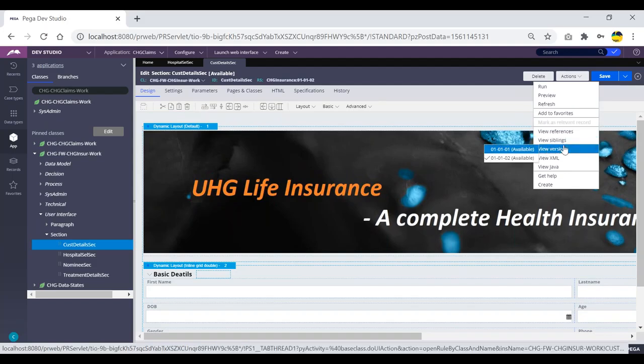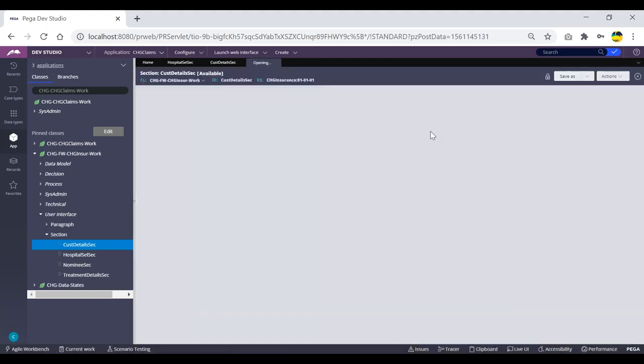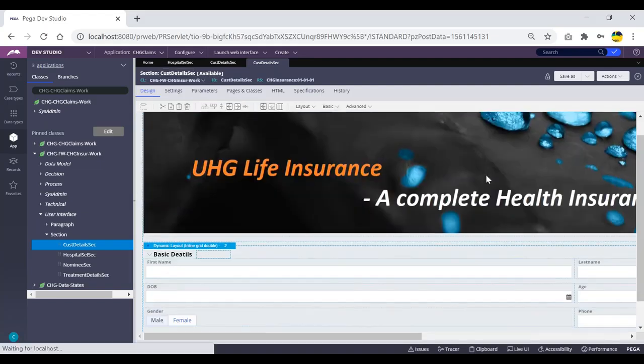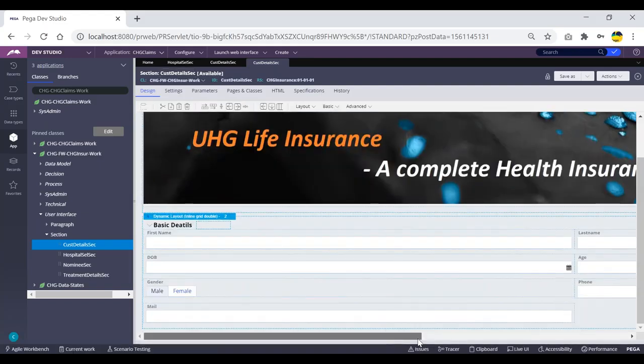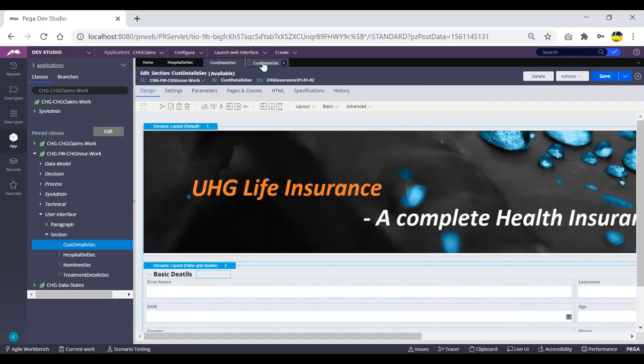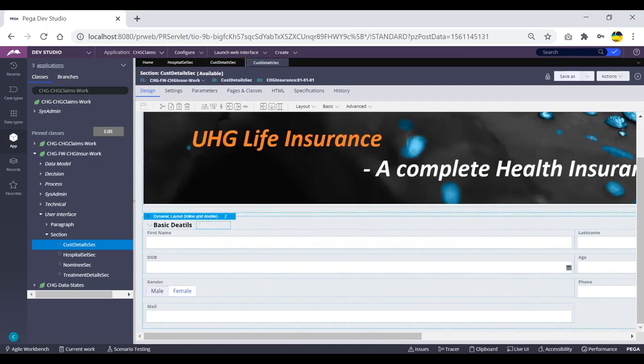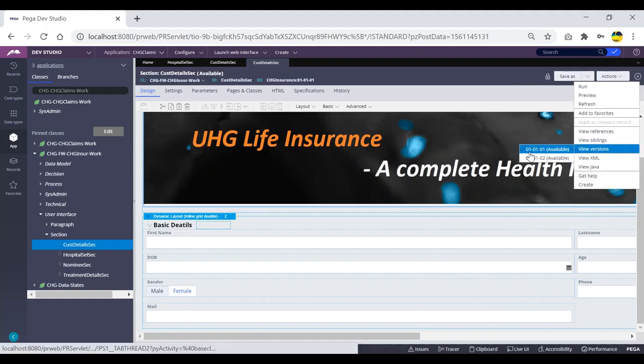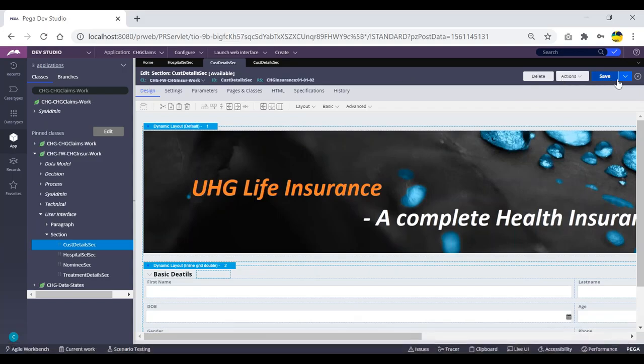We can see this particular rule has been created with these many versions. Click on the first version and we can see how the changes are. This will be considered as a reference for you. So this is the first version, and if you are making modifications on the next version, this is just for comparison purposes. Can you make any changes here? Are we getting a save option here? No, I have to go to version number 2 to make modifications. Now we'll be getting the save option.